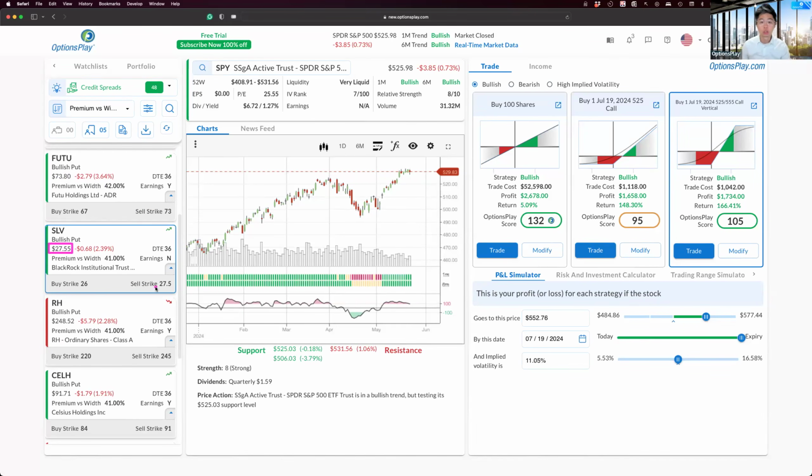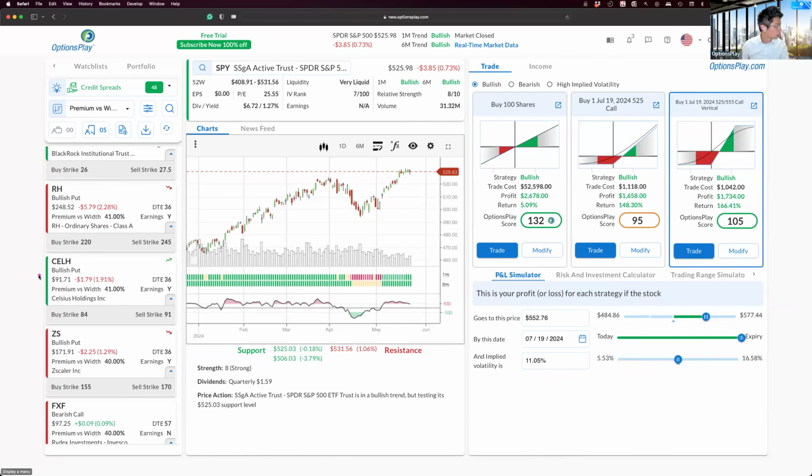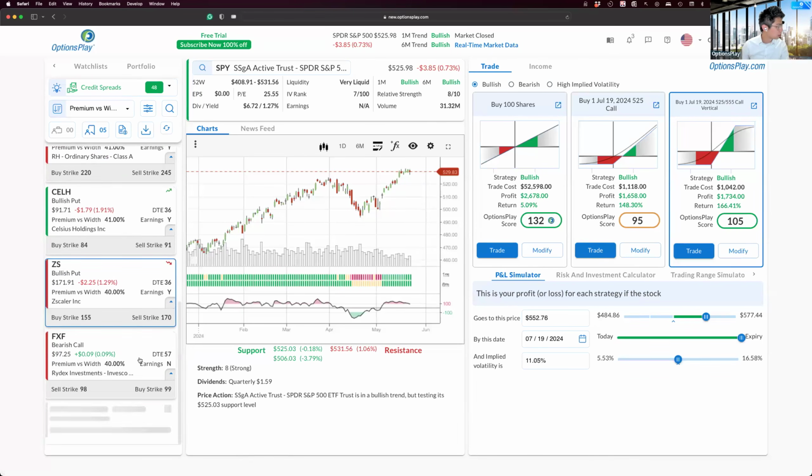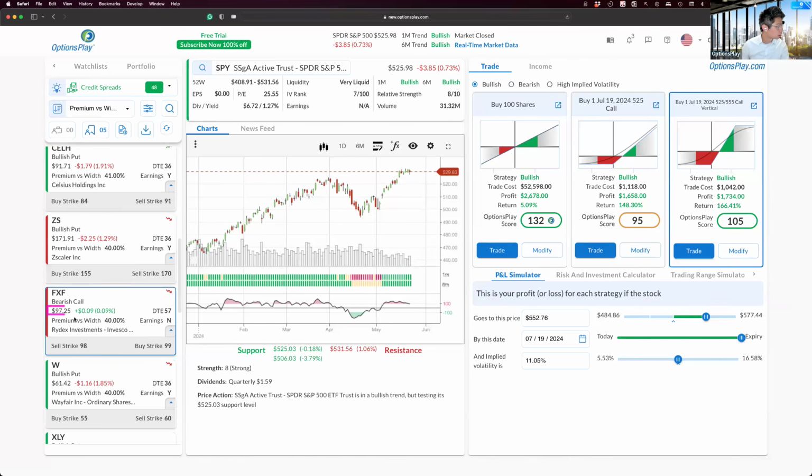Occasionally, you have a stock that moves so much in the last like 30 minutes that the strike prices that we sold no longer align. So, those ones you probably want to move on, meaning it's no longer valid. But as you can see, almost all of these, we're almost always well within 1% of the current stock that we're selling. So Celsius 91, we sold the 91, Zscaler 171, we sold the 170s. So, even in today's fast moving market, as you can see, so here's a good one.